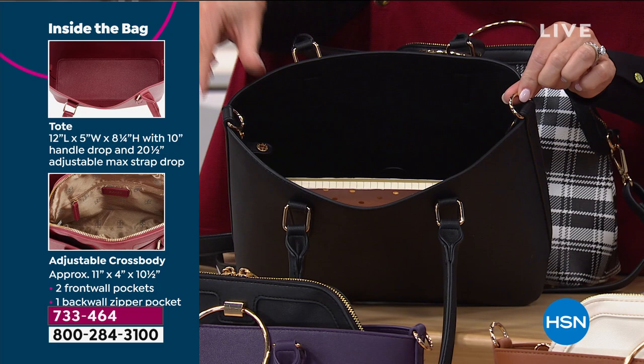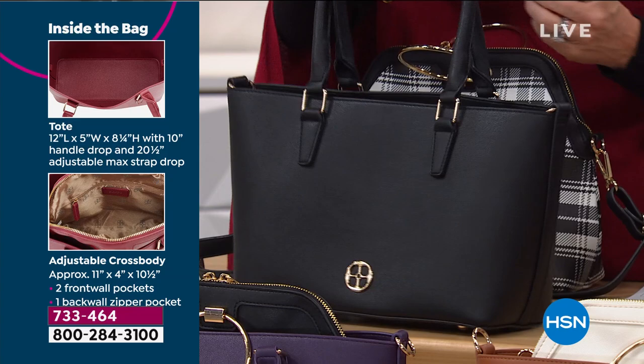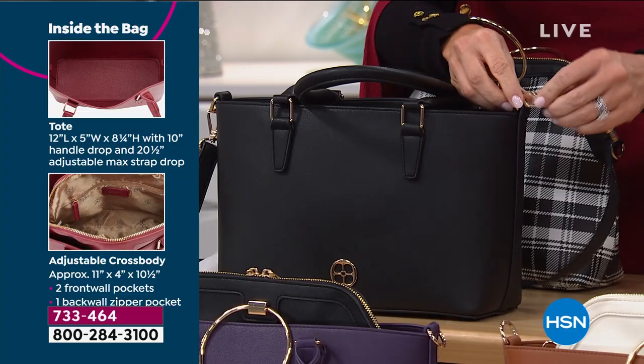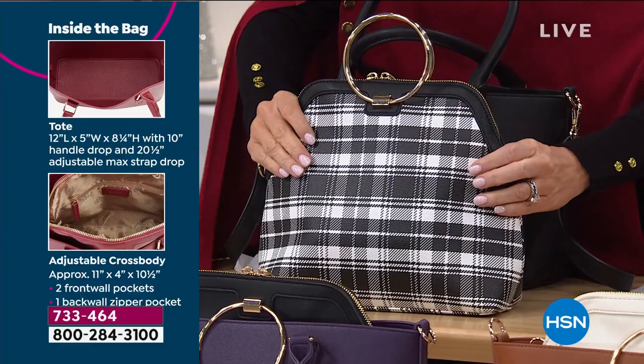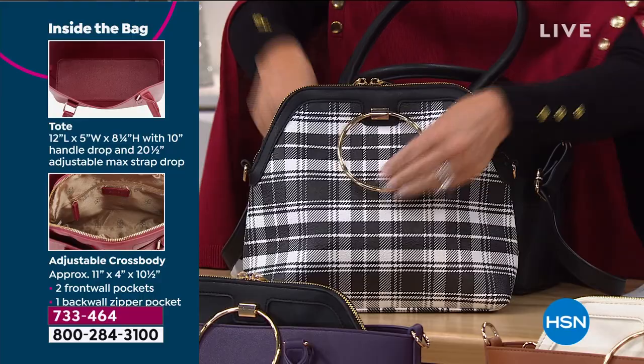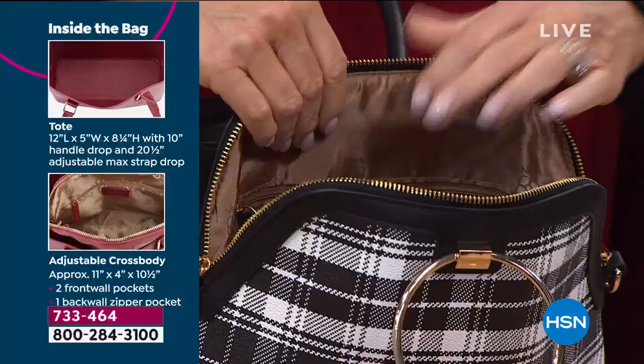Inside this bag it's completely lined in faux leather. You've got snaps so you can hold in your satchel and attach the cross-body straps. There's logo hardware right there, and a flat bottom with feet on it. You're also going to receive a domed satchel with what they call the jewelry hardware or wrist hardware — bangle bracelets. You're seeing a lot of the high-end designers do that.